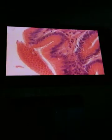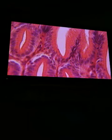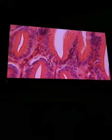How do we identify a gastric pit? I'll show you. They're actually pretty easy. Depending on how much he has it magnified, try to find a good view. If you're looking at something like this, the gastric pits are always down here, like here, here, here. They literally are a pit right down at the very bottom. And this is where you'd find your parietal cells and your chief cells that are going to secrete hydrochloric acid and pepsin and so on. All the ones at the base of those open areas are called the gastric pits.